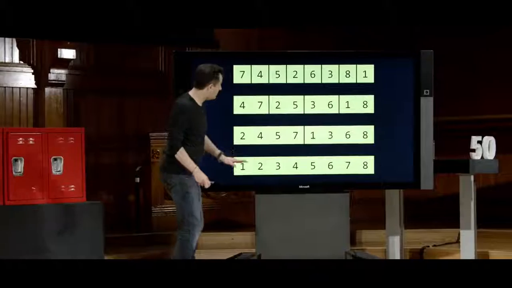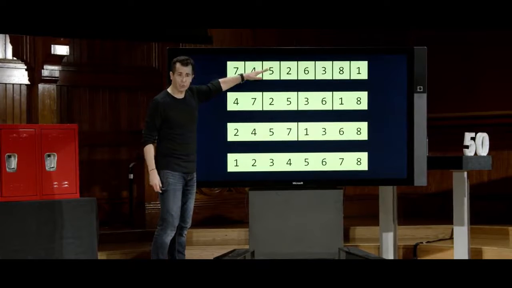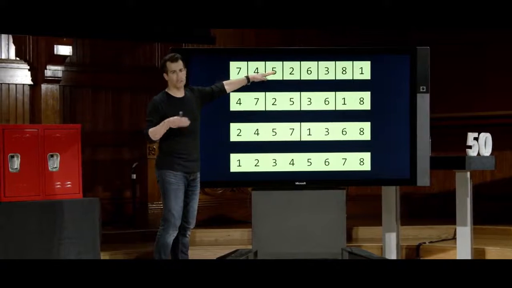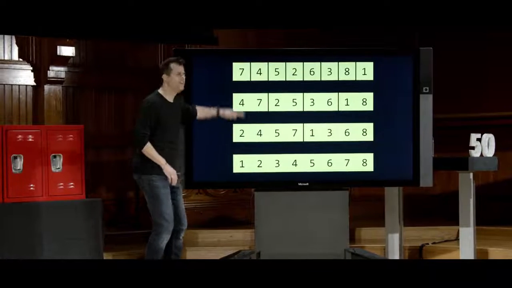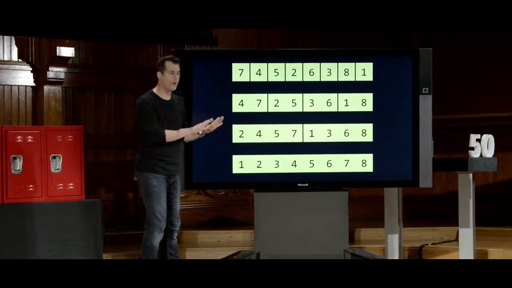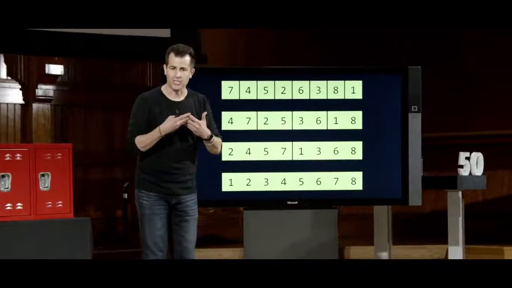And indeed, the number of times that you can chop up a list of size 8 into 8 lists of size 1 is by definition log base 2 of n, or just again with the wave of the hand, log n, which is to say like the height of this picture, if you will, is log n. But again, we don't have to worry too much about numbers. But every time we did that dividing into smaller lists, we merged, right?